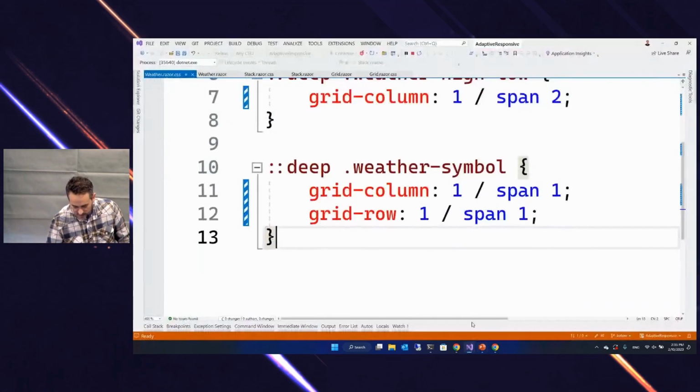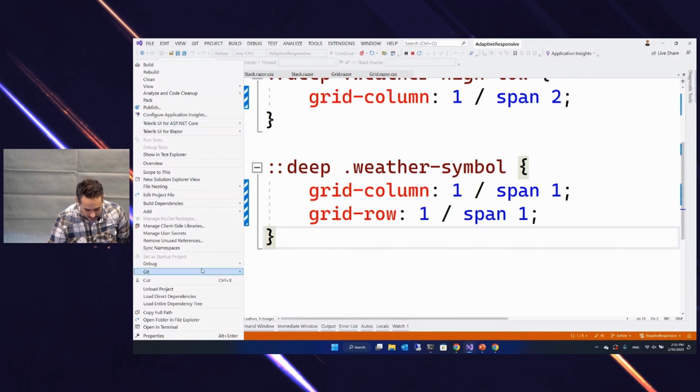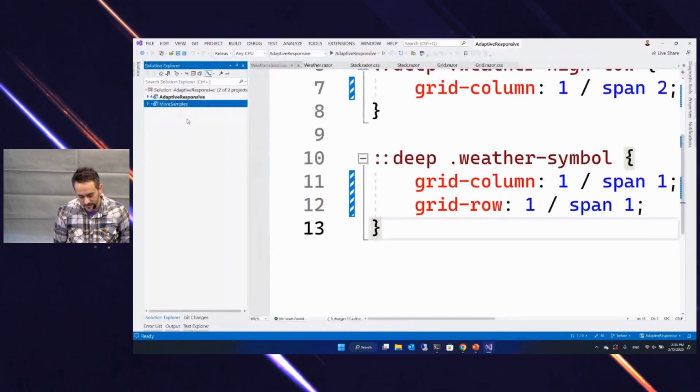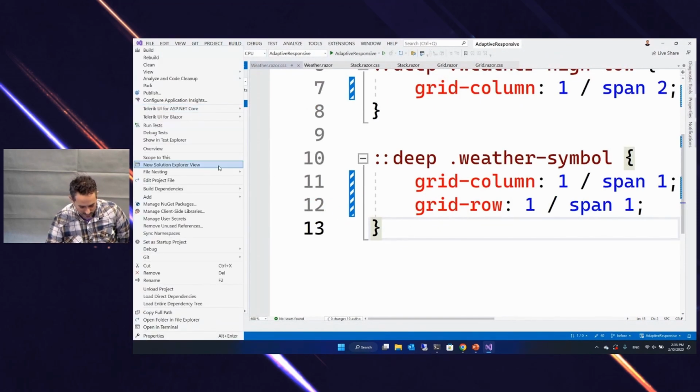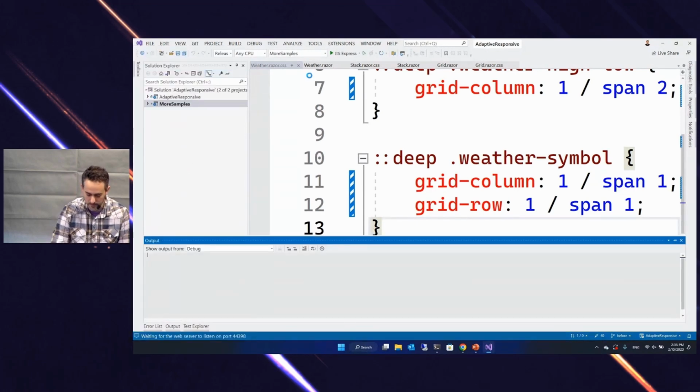So let's start with another demo. I've got to go ahead and make this one. It's a different project here, so I want to make this my default project. Stop running the other one. Come on, Visual Studio, let go of it. There we go. Visual Studio is really psyched about that project. All right, set that as startup project, and then we can go ahead and run this one.